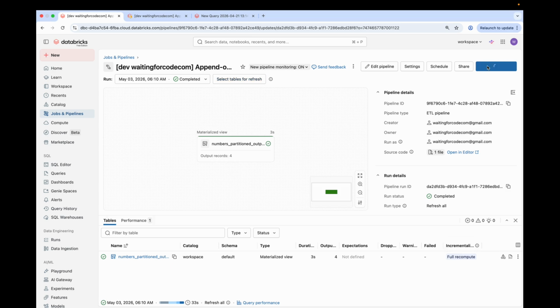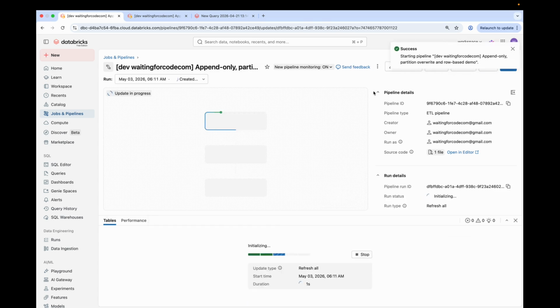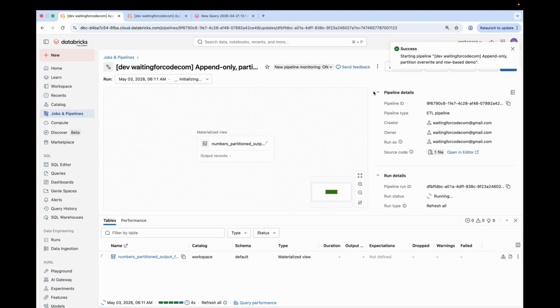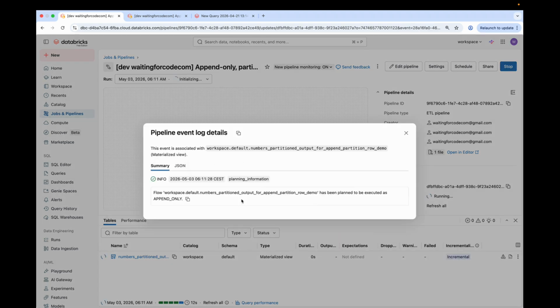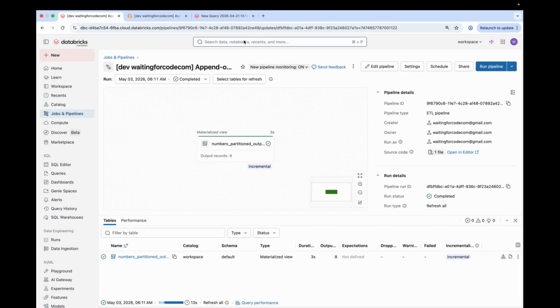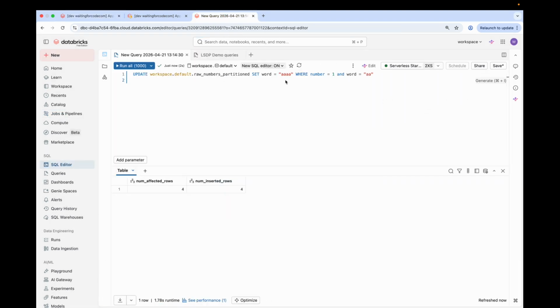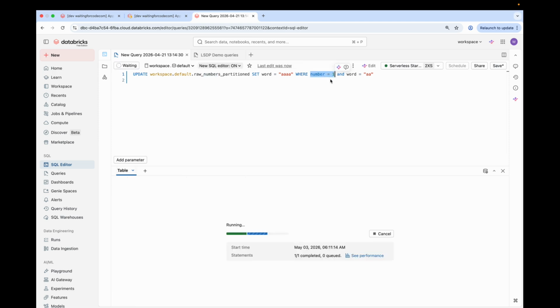When I run the pipeline, you will see that Lakeflow will pick an append-only strategy, as that's the exact name. Now I will replace a particular row inside partition number 1.